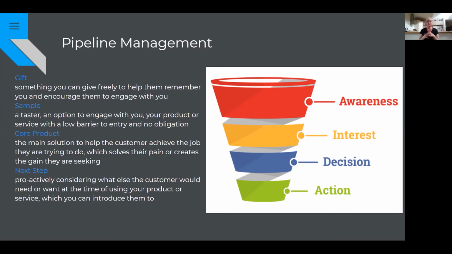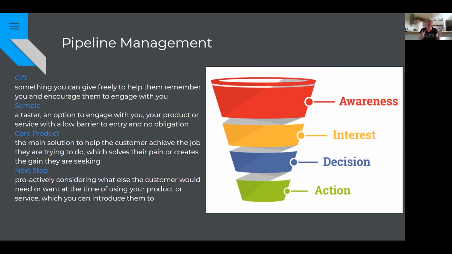And if you're thinking about what that could look like, talk to your customer. When they buy this product, what else do they need? What are they looking for? What support do they need? Do they need training? Do they need something that goes with it to make that a better experience for them? Or because they've used your product, they've now achieved that gain they were looking for or solved that pain, and it leads them on to the next step in the job that they have to do. What does that look like? And again, how can you introduce them to someone who can help or provide access to that product or service that will help them on that next step in their journey?